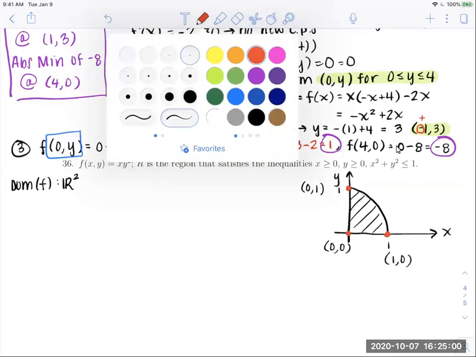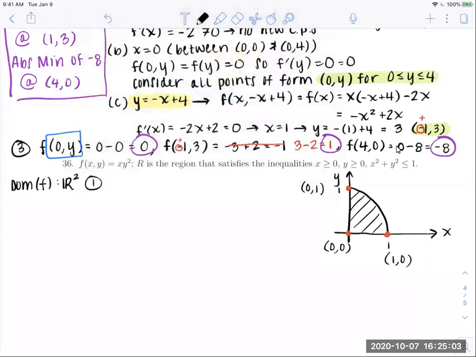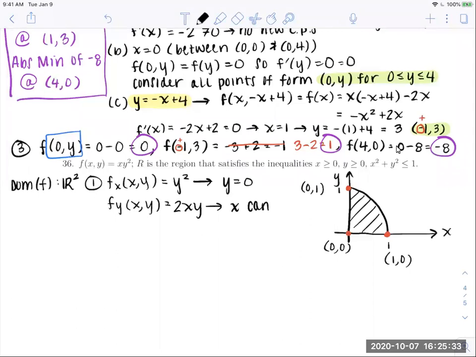All right, so now let's begin with step 1. Let's find any critical points that might occur in the interior of our region. So the partial with respect to x is y squared. And if I set that equal to 0, I get y equals 0. And the partial of f with respect to y is going to be 2xy. All right. y is already 0, so x can be anything.